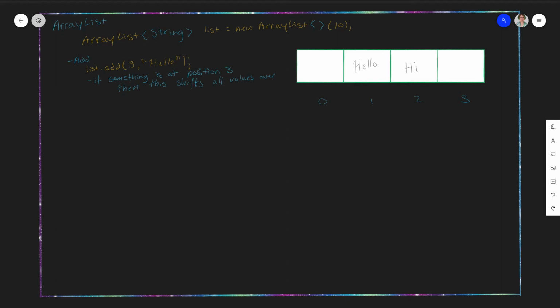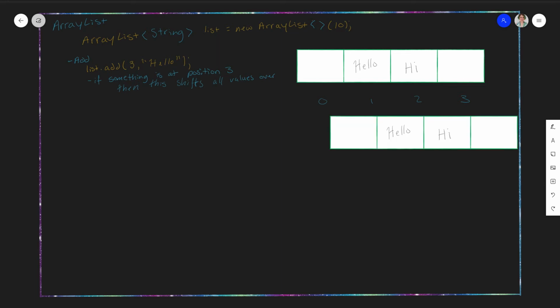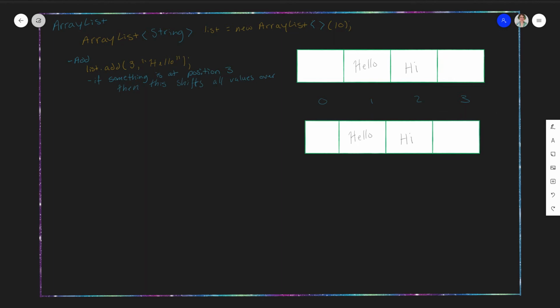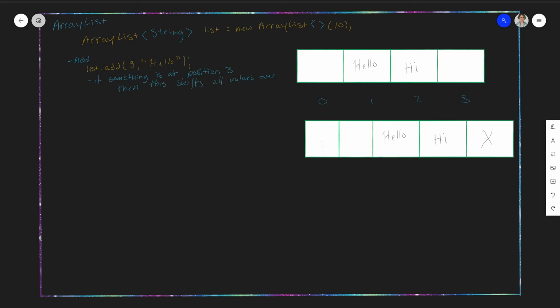Let's copy, and then we're going to paste down here. All right, so let's say that we had something at 3, right? Let's say we had the value x at 3. What's going to happen is it's just going to add on to this another position in the array. We're just going to add another spot, and all of these values, we're going to move this a little bit because it added them in the wrong spot. Let's see if I can actually fix that.